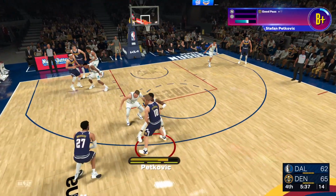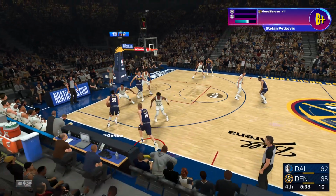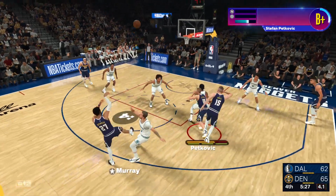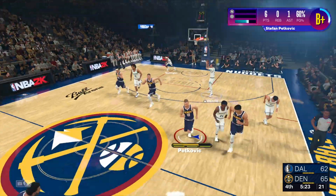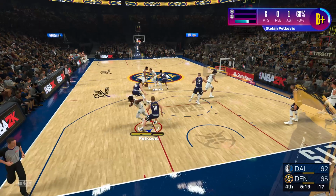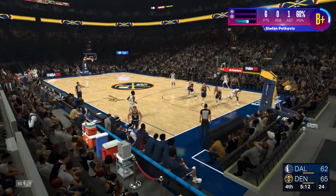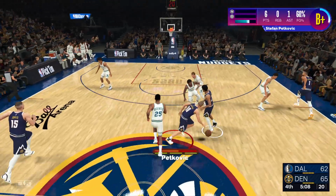MP finds Murray. Back to MP. Denver passing it around. Six to shoot. Deep two from Murray. A rebound by Washington. Washington's got his sixth rebound on the night. Doncic against Murray. And a wide open look for Irving. Can't tie it up as that one's no good. They came close there to tying it up.